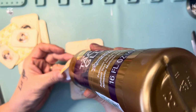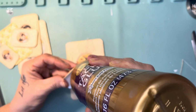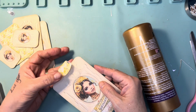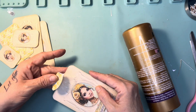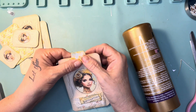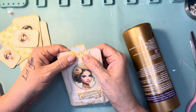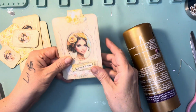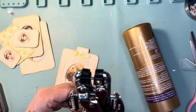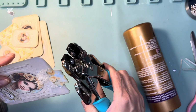Okay, and then I had made some dangles a while back, and I've just been slowly using them, so that is why I had a dangle on that. But I think you don't have to put a dangle on it. You could leave it just exactly like this. You could put a hole in it, which is what I'm going to do. I'll put an eyelet in, but I think I'll leave the eyelet just as is.